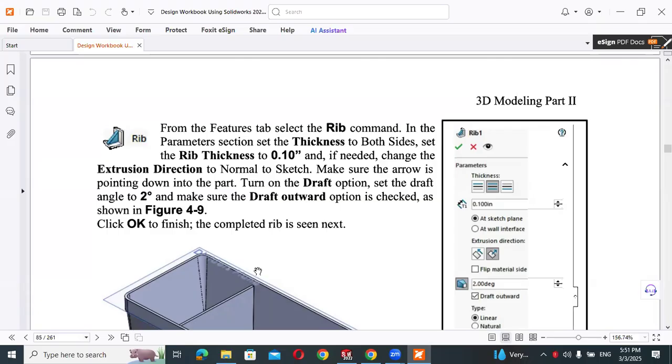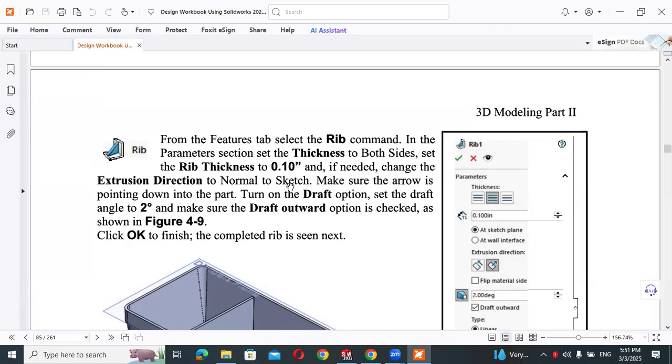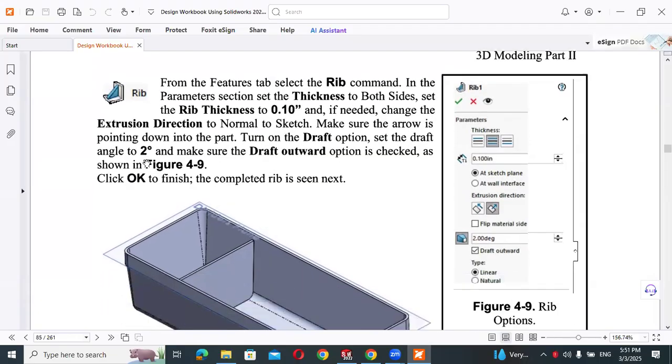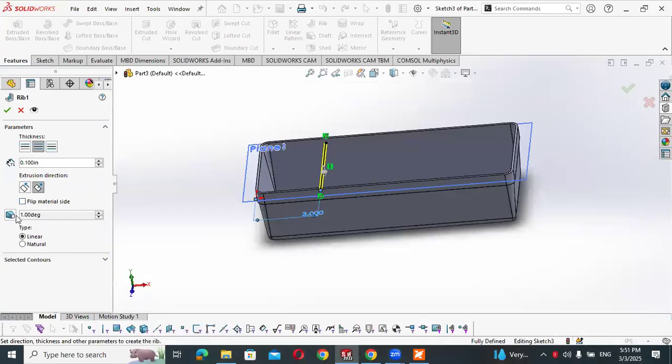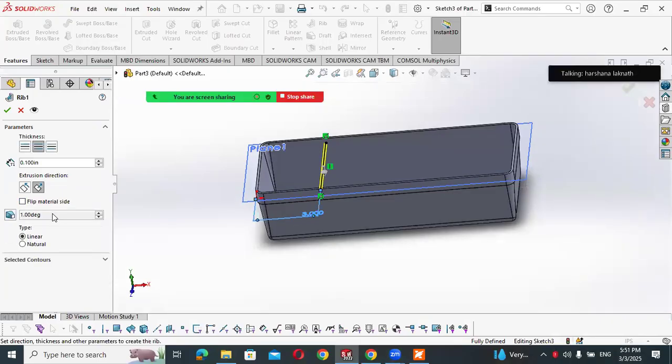We have changed the extrusion direction. And the next part is, you have to have a draft here. We have to set the draft angle to 2 degrees, and it should be draft outwards.